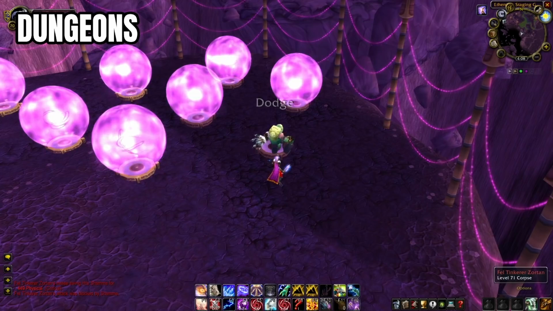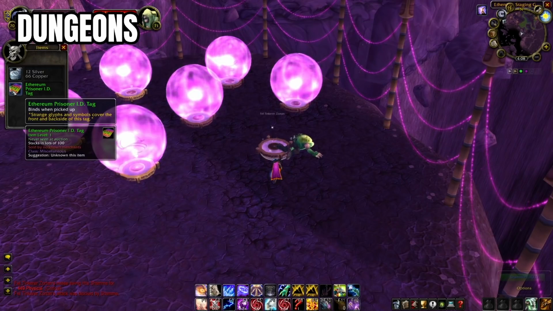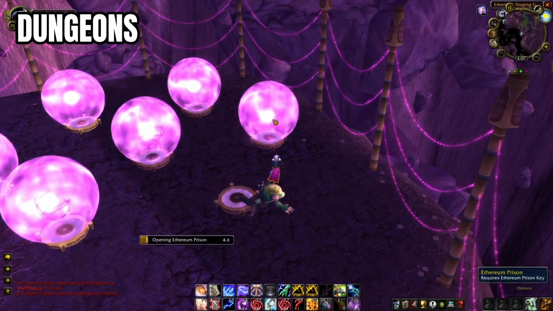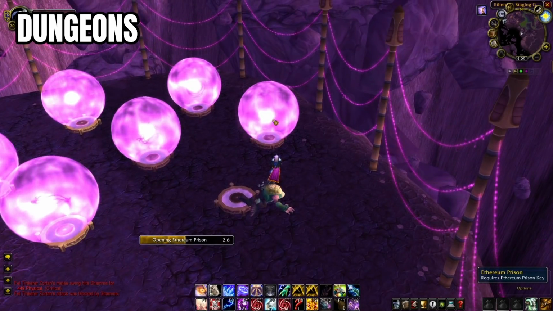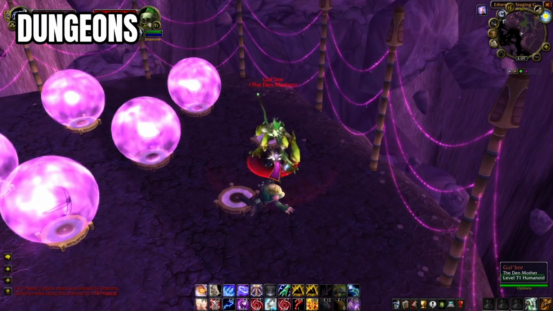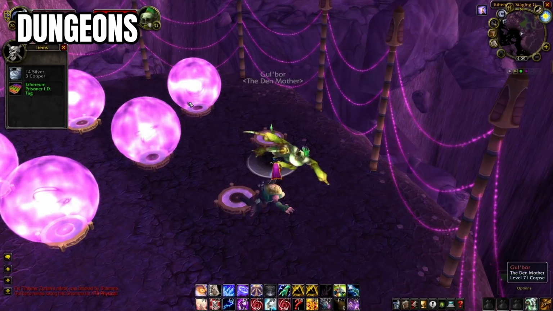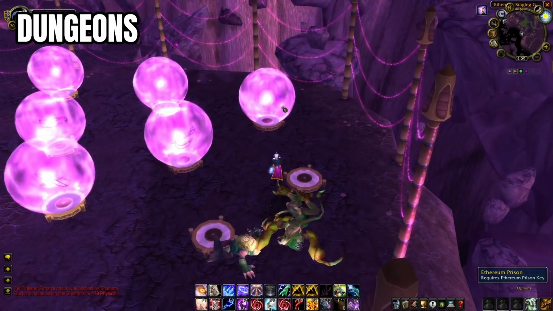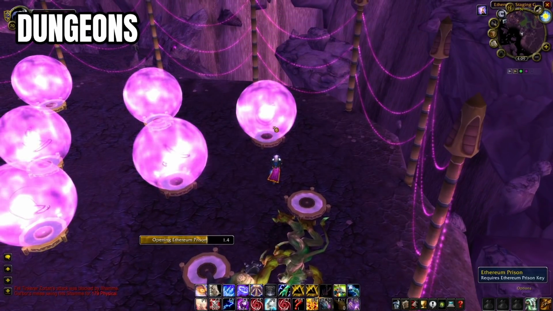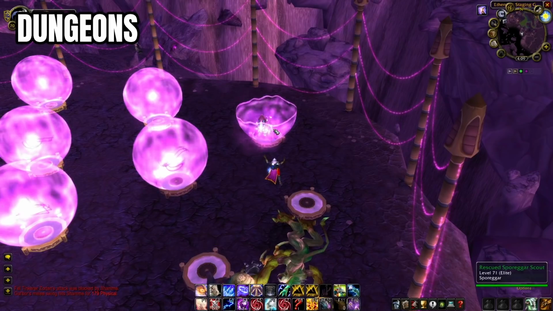When opening these prison cells, it will either spawn a mob that will drop some blue or green items, nothing crazy, or more importantly, spawn a faction-specific NPC that will give you a whopping 500 reputation with their faction. The possible factions that you will see are the Cenarian Expedition, Consortium, Keepers of Time, Lower City, the Shatar, and the Chads themselves, the Sporgar.